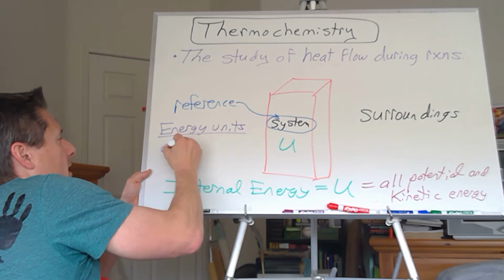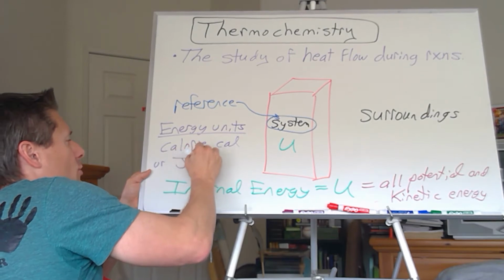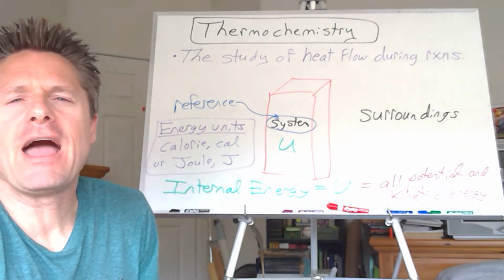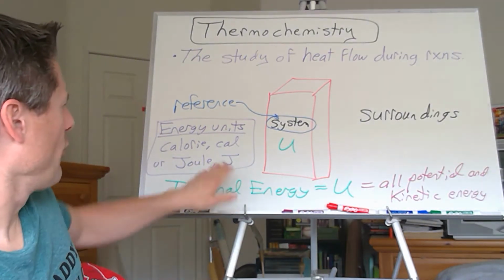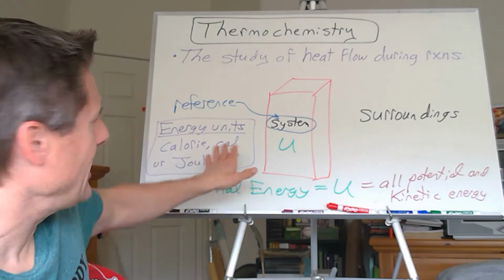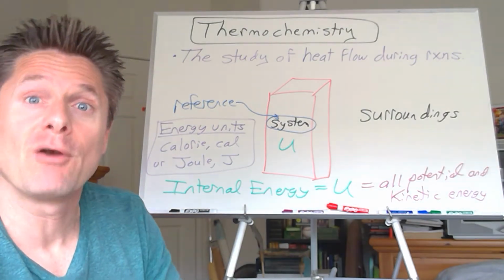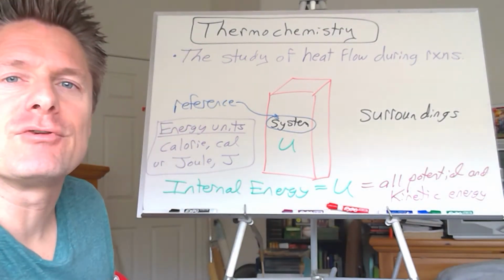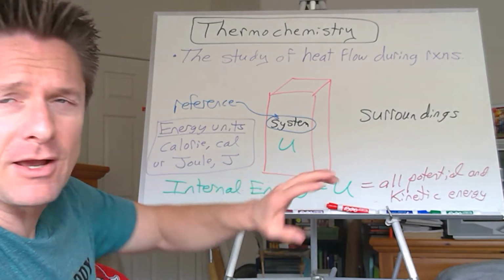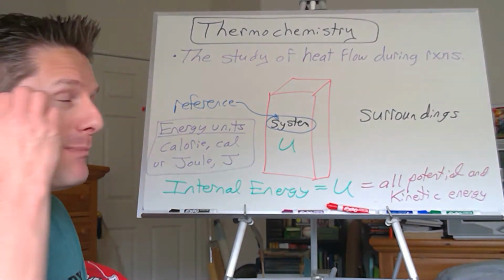So you've got the calorie, which is cal, or the joule, which is capital J. You can find conversion factors for that. I think it's 4.184 joules per calorie, if I recall. You can find those in any textbook or table. Calories are kind of an older system of energy units that's still used quite a bit, whereas joules is where scientists in chemistry are trying to become more consistent, using those IUPAC units. And that's a conglomeration of kilograms, meters squared per second squared. It's got a lot of weird units combined in there.